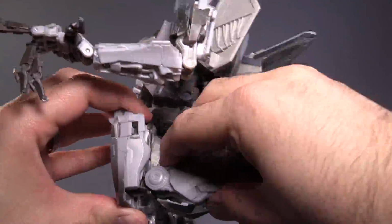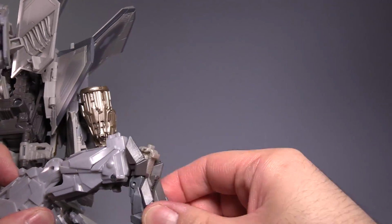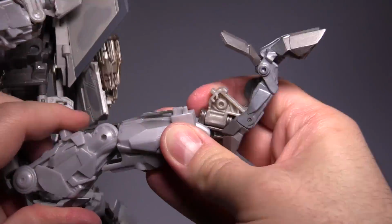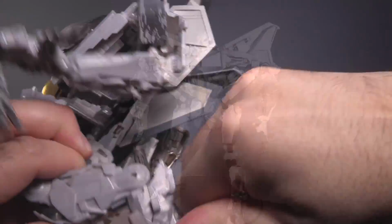arms and the shoulders. They peg in interesting ways, and the legs, and especially the feet, transform really neatly. They flip in and around themselves. However, getting the ankles pegged in and having them stay there is a chore.